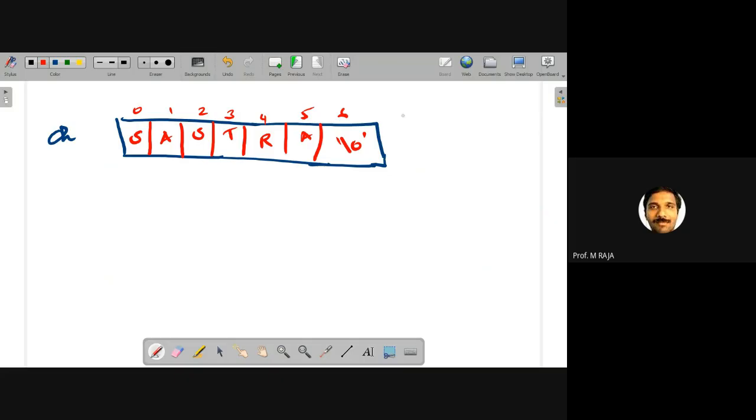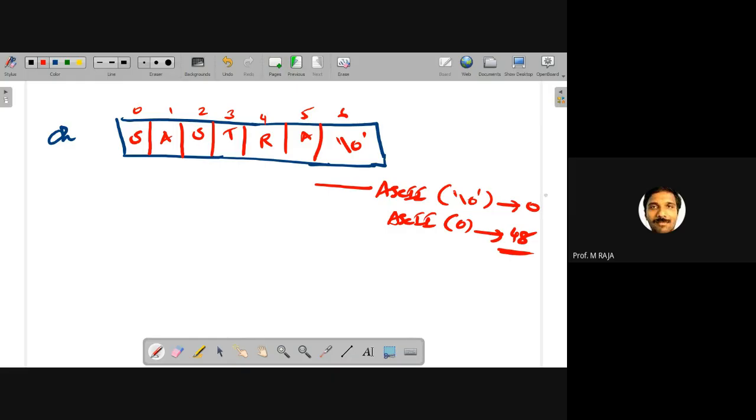Null is a character, right? You cannot view the character. Null, backslash 0, its ASCII value is 0. But the ASCII value of the character 0 is the integer 48. So be careful, backslash 0 and 0 are not the same.